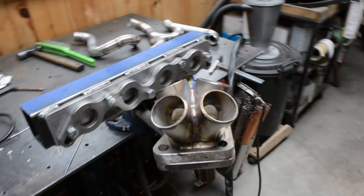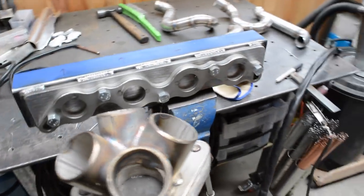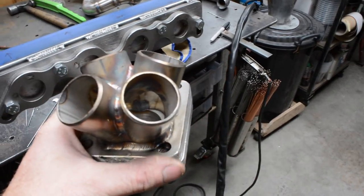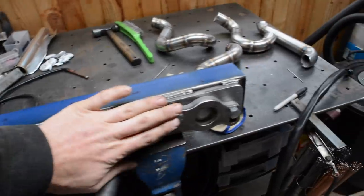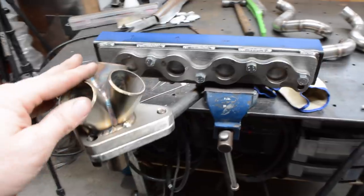But I'm going to give that a shot, and I'm just going to loosen it off, see if I can move it in a position where they all line up pretty good. And if that's the case, then I will just weld it up there. Because I've already welded this collector together, the flange is now not going to work from within the pipes, but as long as I keep this flange bolted up tight, that'll be fine. So I can afford to move this, but definitely not have this loose. So I'm going to do that now and see how it looks.